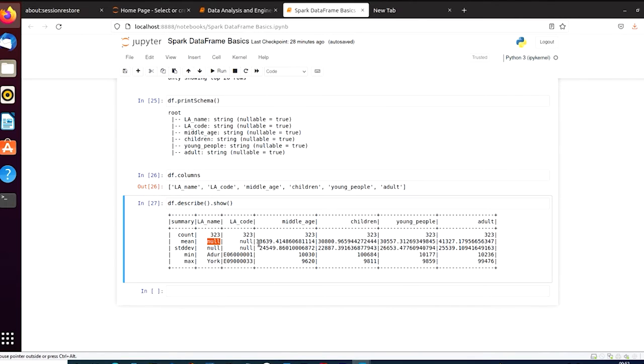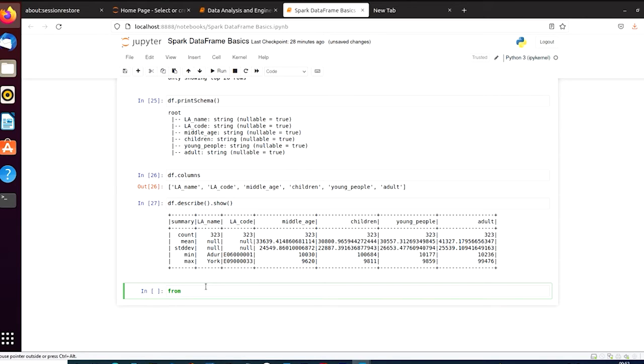So here we can calculate this. The value is giving us this after finding the average value, which is the mean. Standard deviation value for that, we have it as this. Minimum value is this, 10,030. Maximum value is 96. So it's giving us some information about the data. So if you go further, what we have to do now is that we want to transform our data type from string to integer type. So we call on a library.